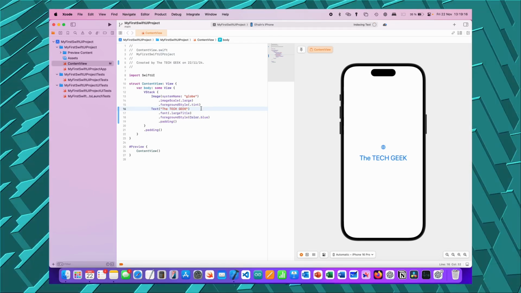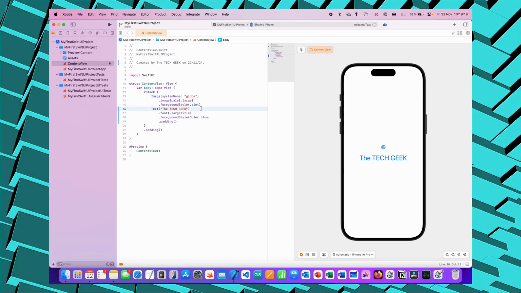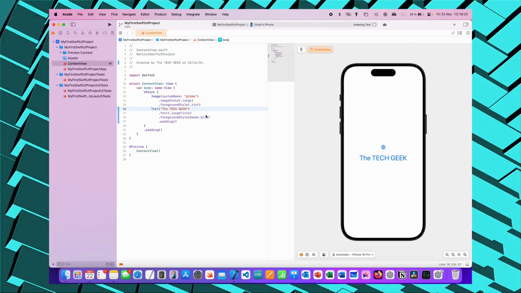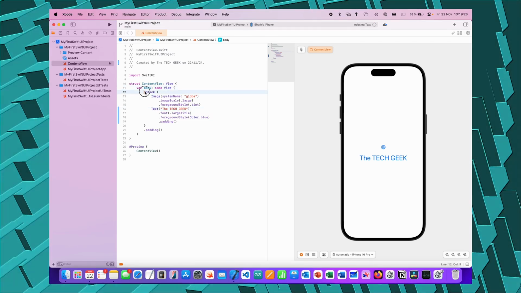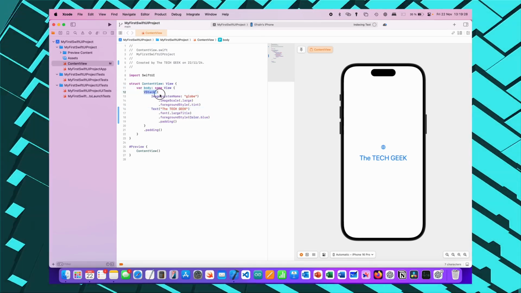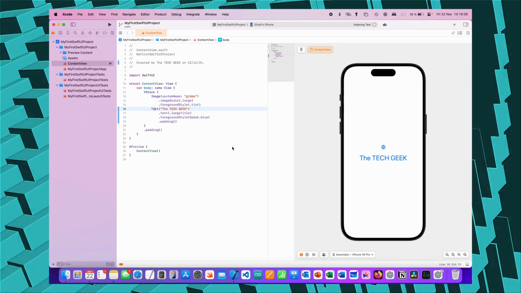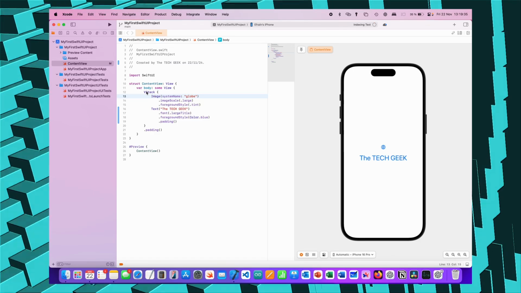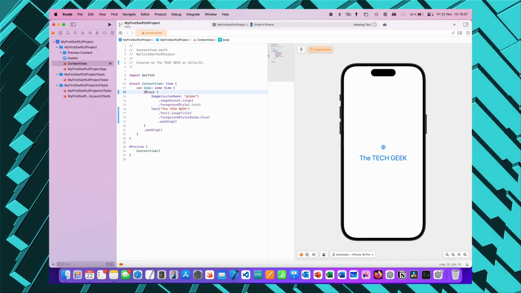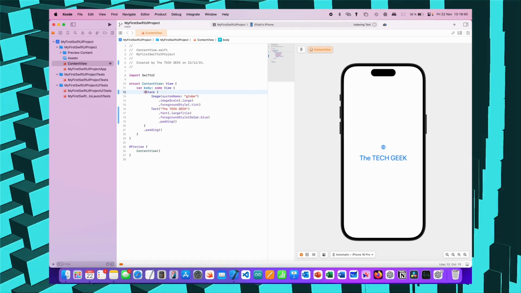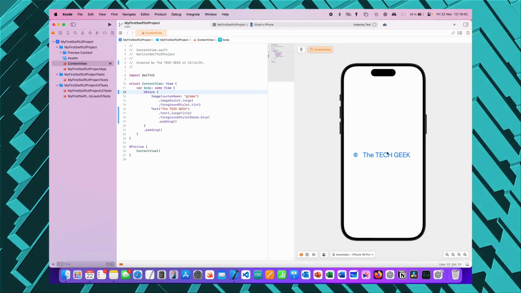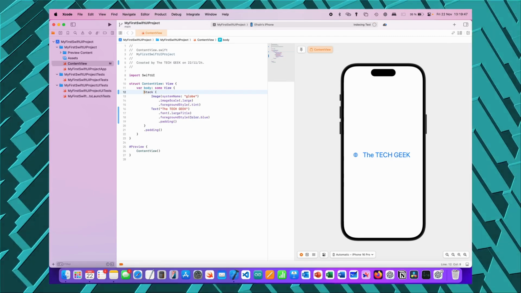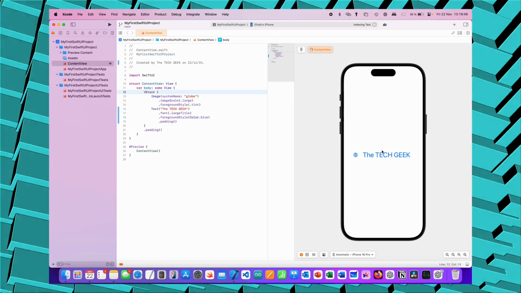Now let's add another line of text below it. To do that, we'll use a VStack. This is short for vertical stack. It helps you arrange elements vertically. As you can see here, there's a VStack organizing this image and this text. That's why they are organized vertically. But if I put, for example, HStack, that would stand for horizontal stack, they are in a horizontal setting. But let's leave it like VStack.